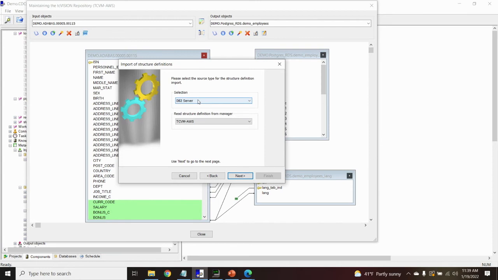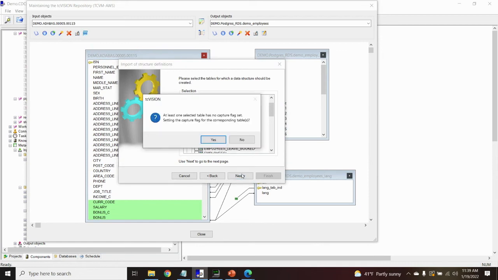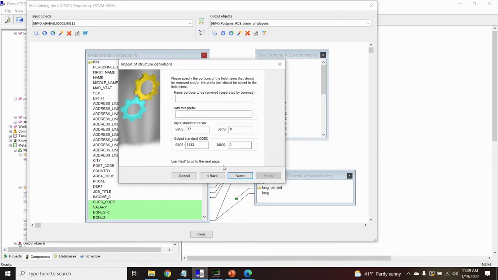Once you've defined your database structure, almost like Postgres, we'll come over here, and then tcVISION is going to ask you what the database is going to be. So, for instance, for DB2, you can click through, and it's going to give you the predefined DB2 connection you have, DB2 z/OS. Then tcVISION is going to go out and actually query the SYSIBM tables and show you all the DB2 options available. You can see we have a little superscript one for those tables that have the capture flag activated. I can select one of these, and tcVISION says, "Oh, you don't have the capture flag. Do you want me to go ahead and set it for you?"